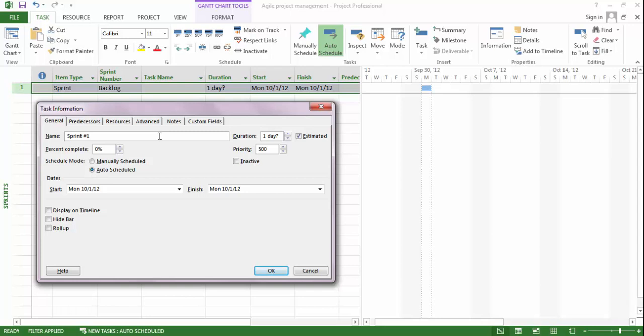For a sprint, we usually have a fixed length, say 2 weeks or 4 weeks. Here we can set it to the length we want. There is also a checkbox next to this called Estimate. If it is checked, there will be a question mark behind the length you set. This means that the length of the sprint is estimated, so it will be extended or shrunk when it schedules automatically. Here we set it to be 2 weeks.